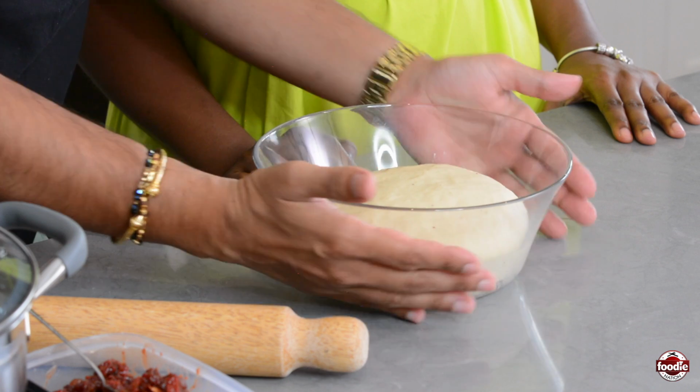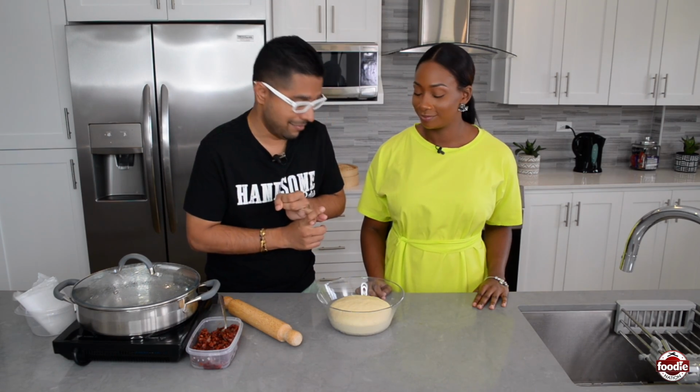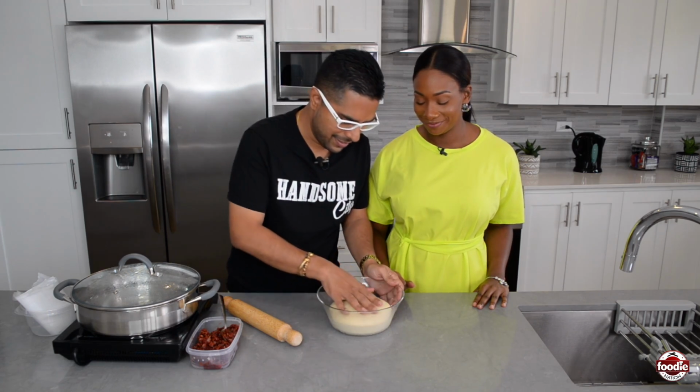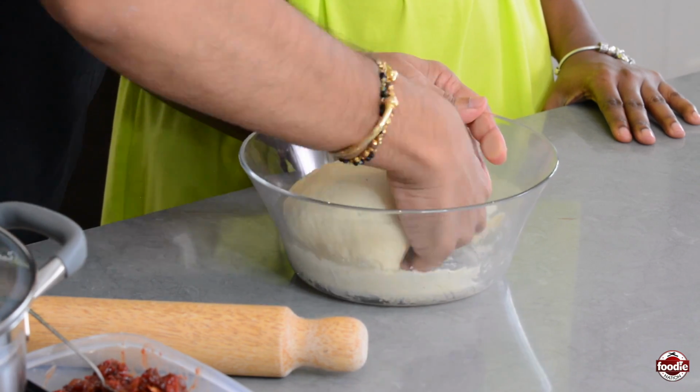I think the rising went very well on this. I agree. We have baking powder and yeast inside it, so it was guaranteed. Puffed up very nicely. So as you can see, nice. When we take it out from here, we need to pull it out from this bowl.